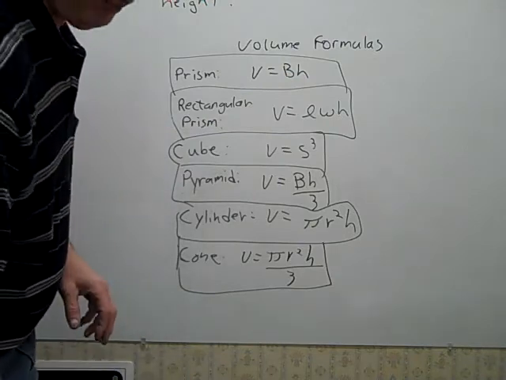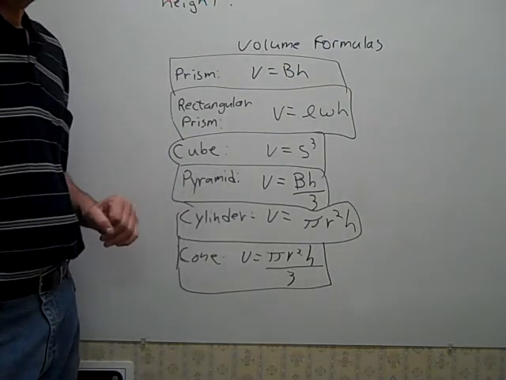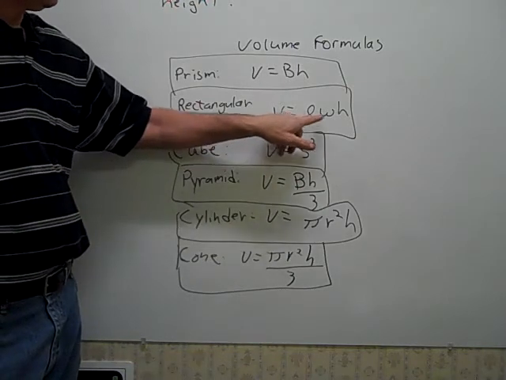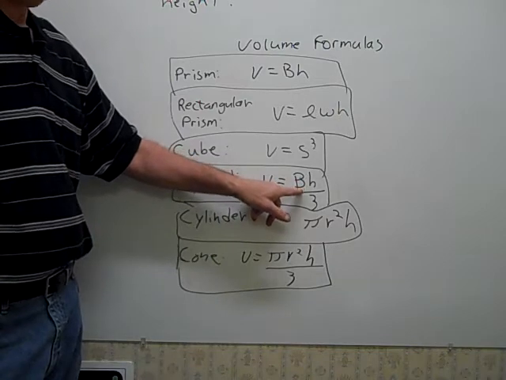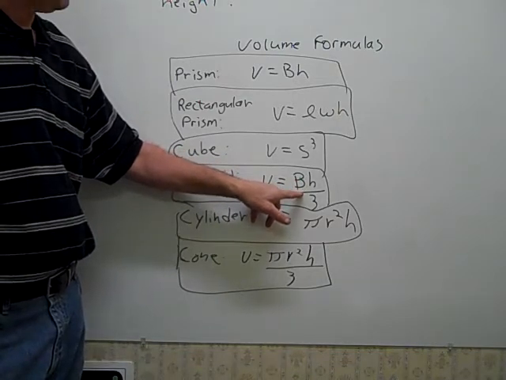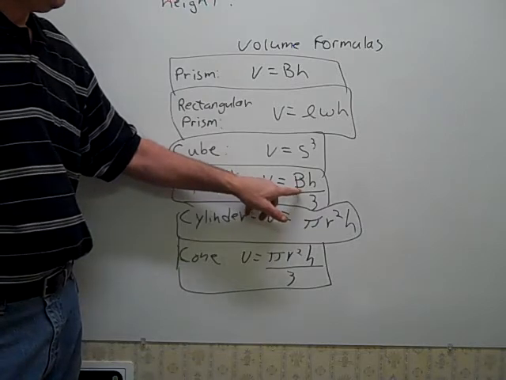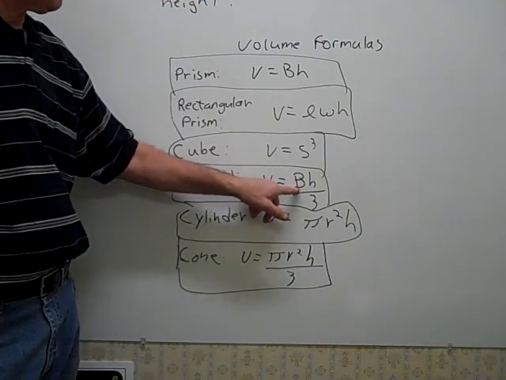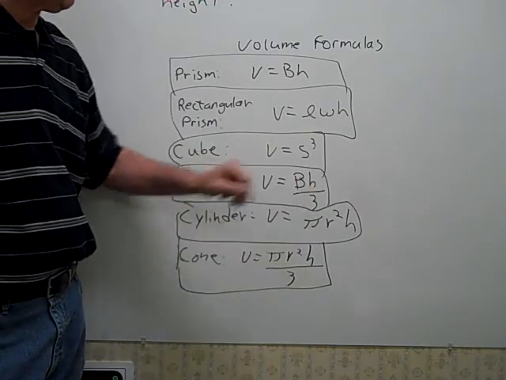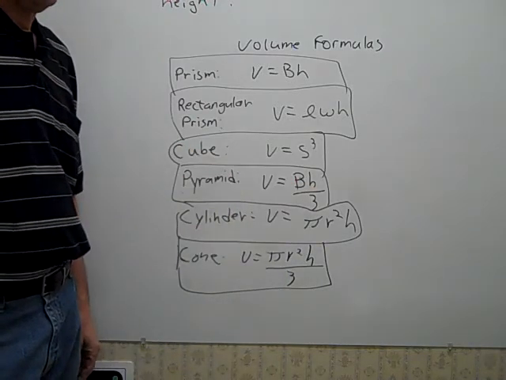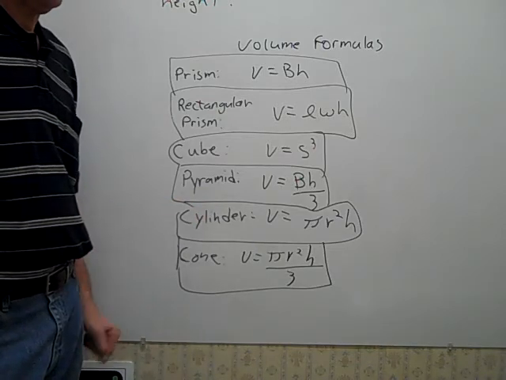You always have to be multiplying to get volume. It's always cubic units, so you have to be multiplying 3 dimensions together. Here you see it: length, width, height, side, side, side. You look here, you might say, well, there's not 3 measurements multiplied together, but capital B stands for the area of the base. So that's going to be, in the pyramid, probably a length times a width. So it's really a length times a width times a height. So there are 3 things that are multiplied together. Always have cubic units when you have volume, like you have square units when you have area.